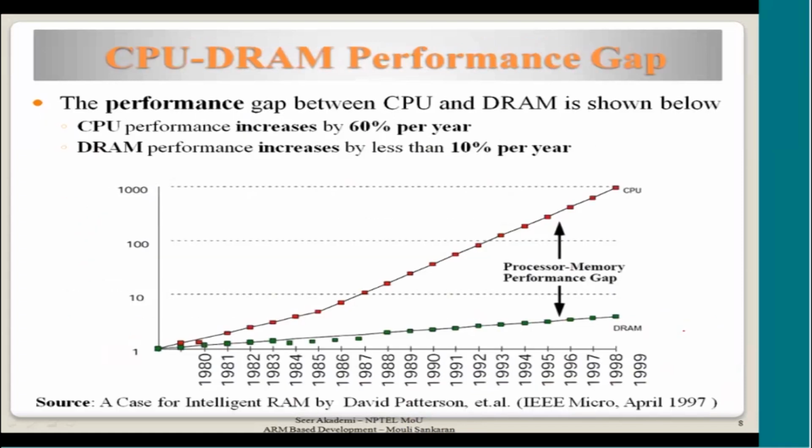Let us go into some interesting facts. I got this from a paper published in 1997, not too old. So that's why we have this data. Maybe it's still 10 years back, it's fine. This graph has not changed much now in 2014. You can extrapolate it and see that this is growing this way. Maybe memory technology might have improved, but the CPU is also improving, so effectively the gap will be there. So why is this gap building up? The reason being CPU performance increases 60% per year.